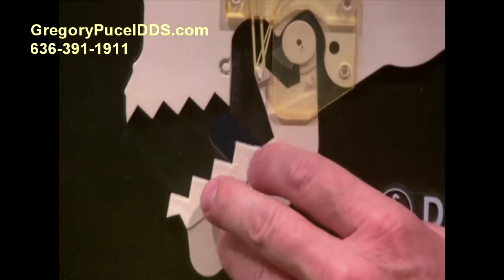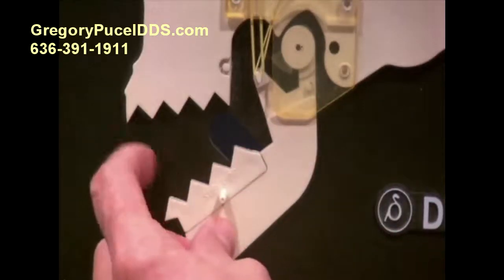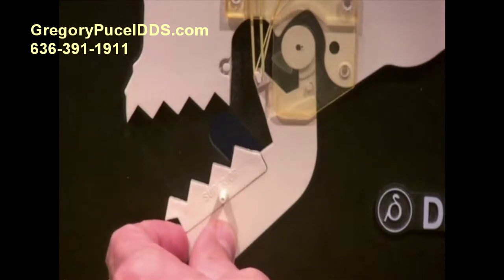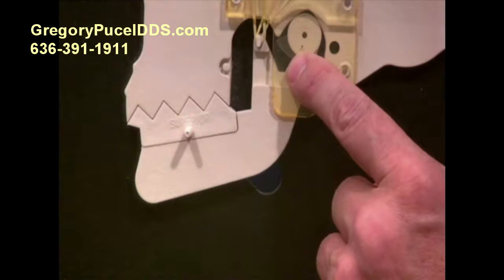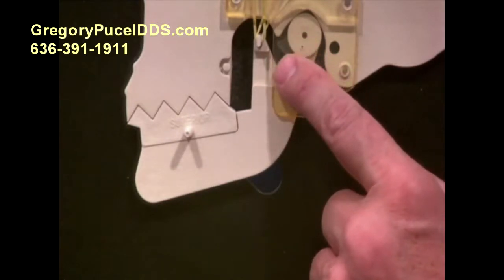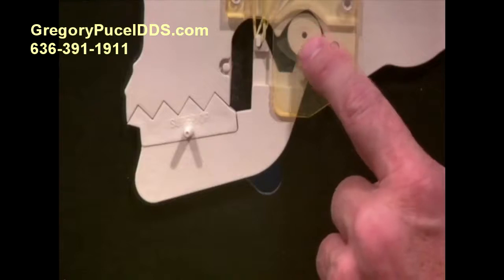People can often open up to maybe 30 millimeters — not quite their full amount of opening because the disc is still in the way — so a limited opening of maybe 30 millimeters, not quite three fingers, maybe two to two and a half fingers. And as I'm closing it, it's the same — it never pops back on and off. So again, the key to this is early, early treatment, because as soon as something like this happens you want to recapture the disc before it starts to get crushed by the condyle.